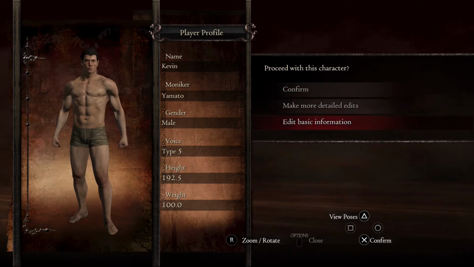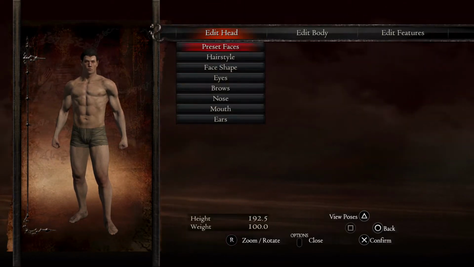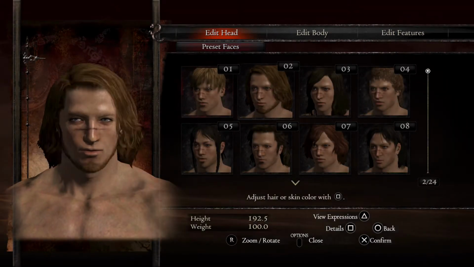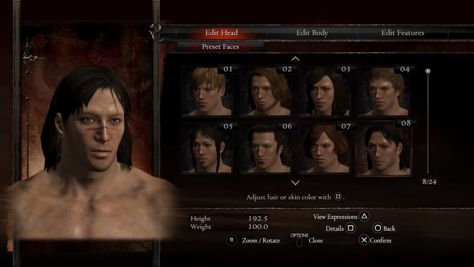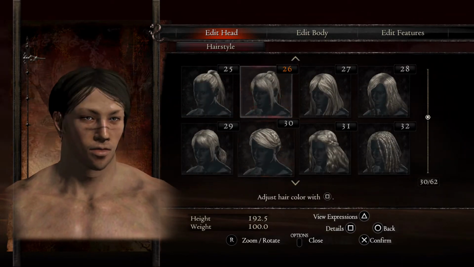Confirm, edit basic information, make more detailed edits. You can change our face. I think I actually like that face that he had there. I'm gonna go with that one. We'll go with 5. Our hairstyle, we can make it different.